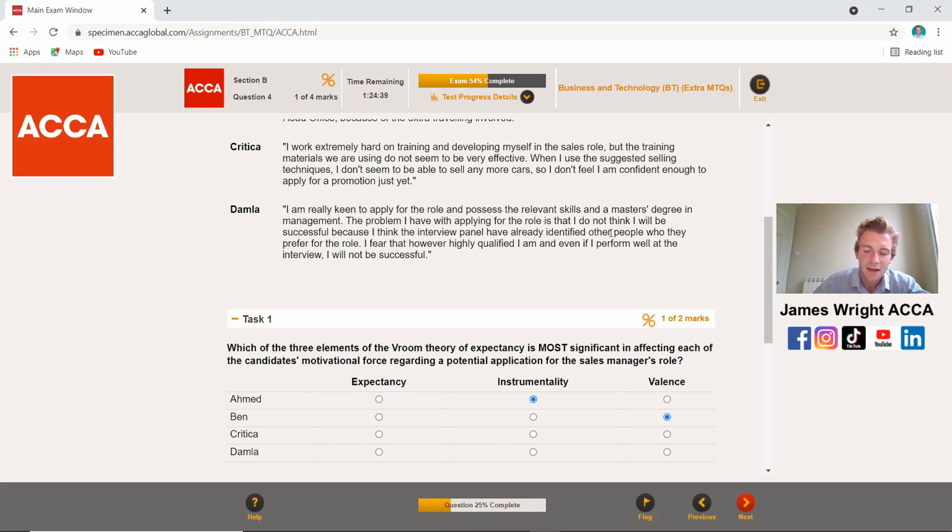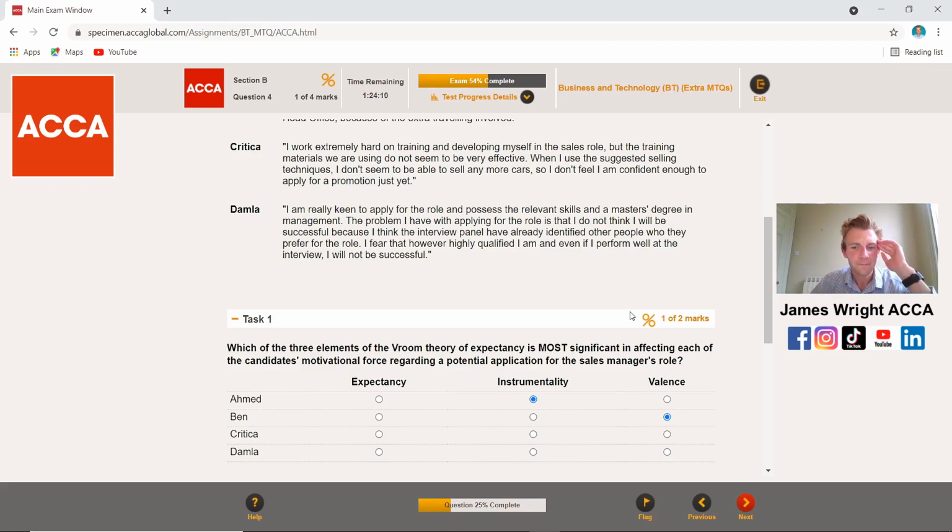So maybe she feels quite confident. Here you go. But the training materials we are using do not seem to be very effective. So, will they actually meet that expectation? When I use the suggested selling techniques, I don't seem to be able to sell any more cars, so I don't feel I'm confident enough to apply for a promotion just yet.